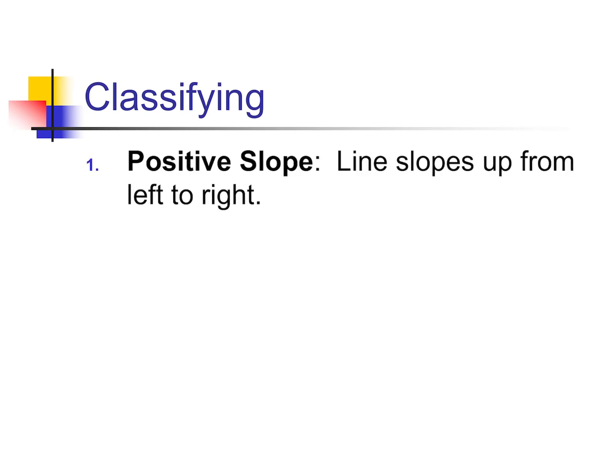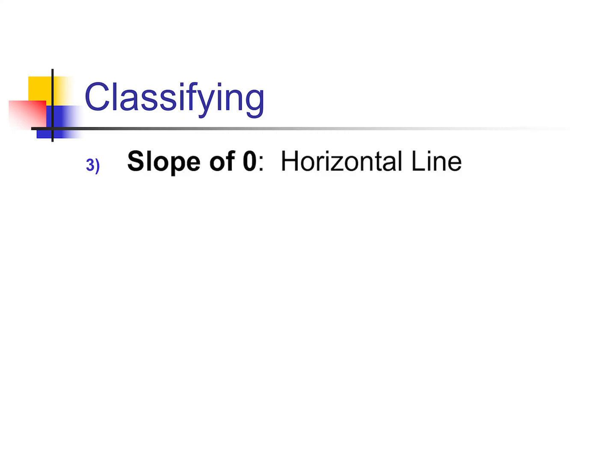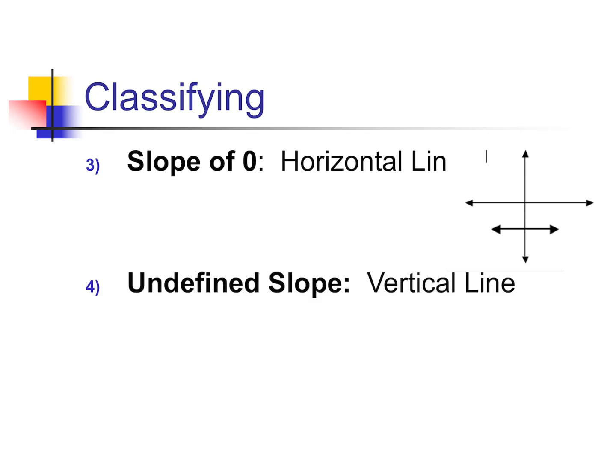So the other thing we talk about when we're talking about slope is we classify it. So positive slope would mean the line slopes up from left to right. So you can just see the line is going up. Negative slope, the line goes down from left to right. So you can see it's going down. Read your graph just like you would read across left to right. We have slope of 0, that's just our horizontal line, goes straight across. Our rise is 0, if you think about rise over run. An undefined slope is our vertical line, which is up and down.